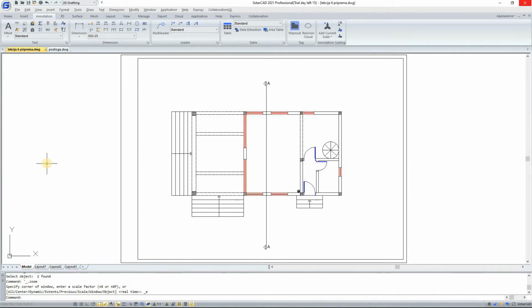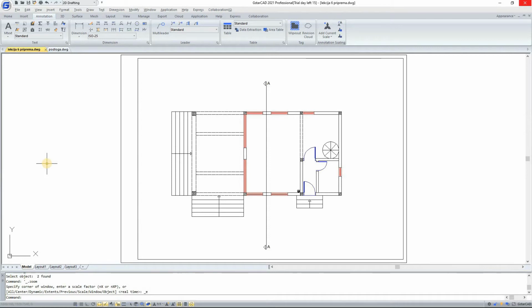In today's video, I will teach you some tips that can be useful for you to improve your learning in GstarCAD. So let's begin. Let's see the content of this video. We are going to talk how to insert and edit dimension lines, how to use annotation, how to make dimension lines. We are going to talk about layers, how to add layers, edit them, or change objects from one layer to another. And finally, we are going to talk about how to insert text.